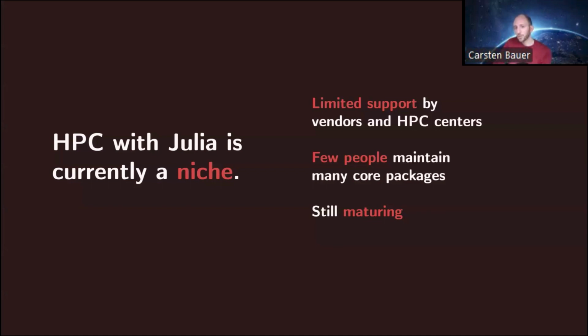That shows when you want to use HPC tools. For example, Liquid didn't work out of the box perfectly with Julia. I had to write a little wrapper for that. In that case, because we're both NHR, there was a collaboration, but think of other tools by other centers. Sometimes they work out of the box. Most of the time, at least there's a little effort necessary if someone else hasn't already written this extra layer.